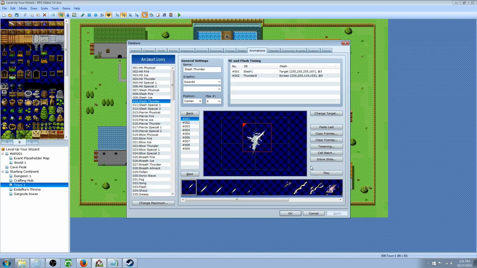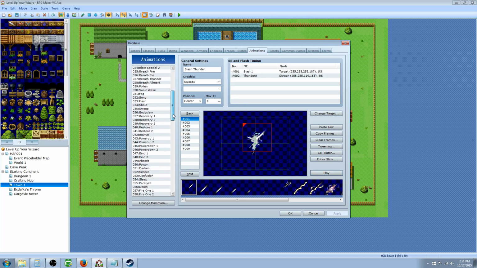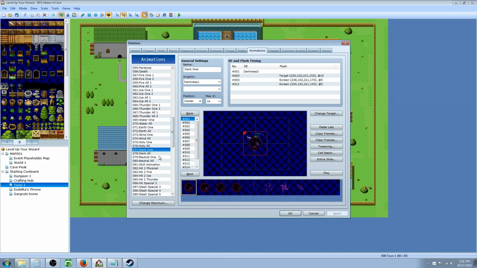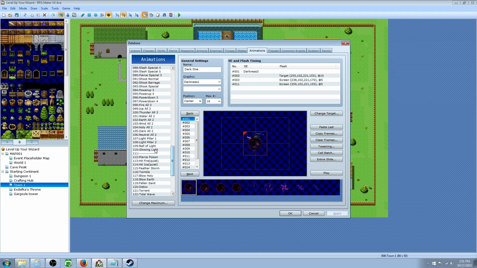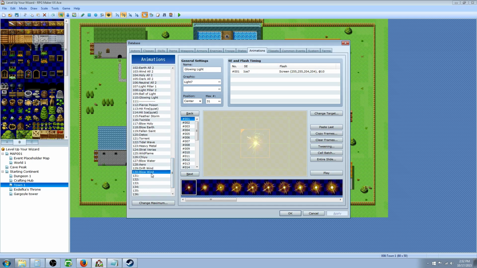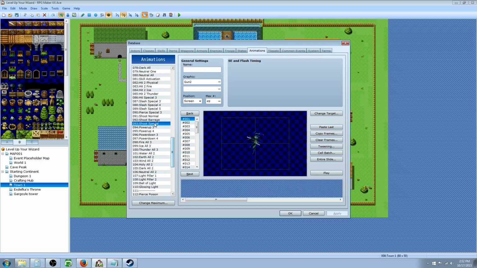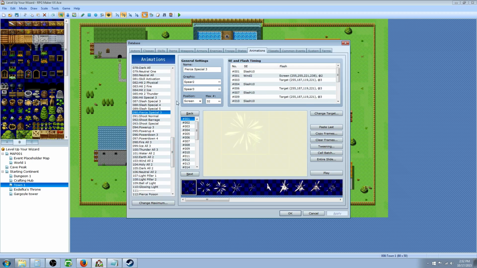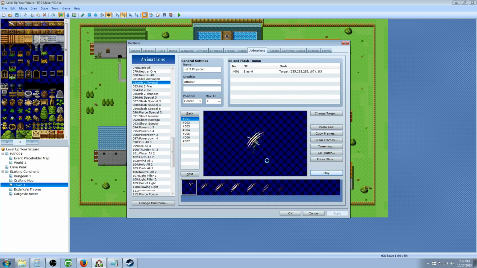I love playing with animations, my own special animations, but they do include a whole lot of different animations. Quick little tip, when you're making animations and you want to make your own but you don't know where to start, a good thing to do is to pick an animation that you sort of like but you kind of want to change it a little bit. So I like that hit physical. So here's the thing you can do.